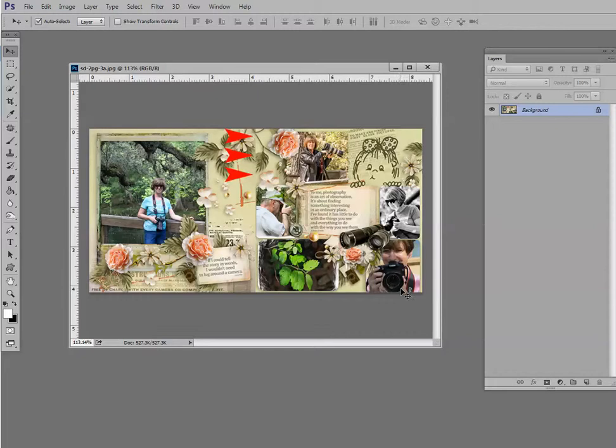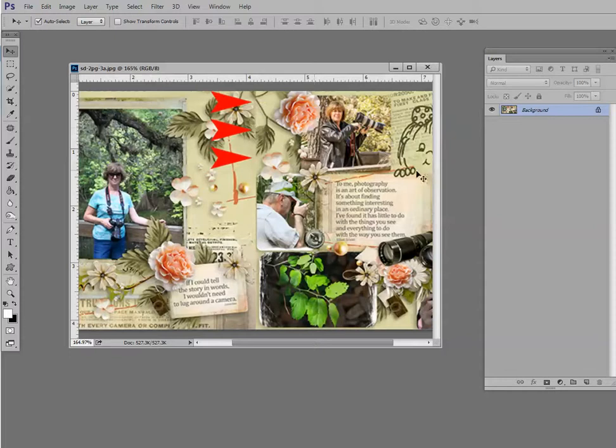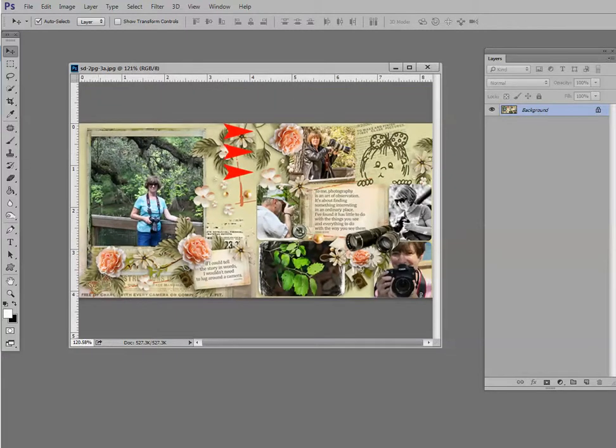And she took the templates from Mrs. Snap, and she altered them just a little bit to suit her needs, which was absolutely perfect. But when she put the two pages side by side, because she originally hadn't intended to make a two-page spread, she noticed that some of the elements did not transition nicely from one page to the next. And so today we're going to focus on how to fix that.